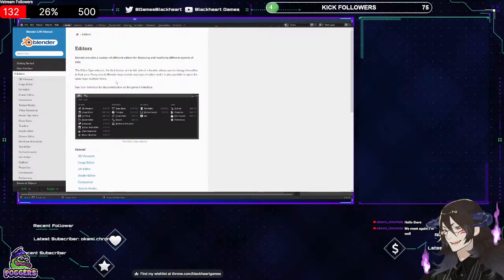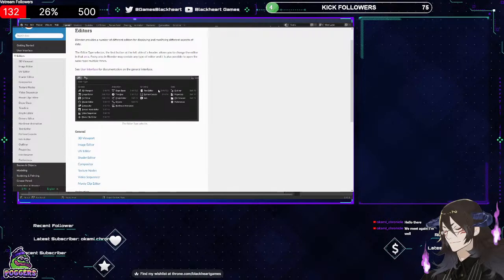I do see probably a purpose if you have one view where you see the entire thing you're making and a close-up view on a separate window. Then yeah, that would make sense. While you have the close-up making the changes, you can see the changes on the full view, sort of like what Krita has. I think that's a possibility from what I'm understanding from this. See user interface for documentation on the general interface, which we've already covered.